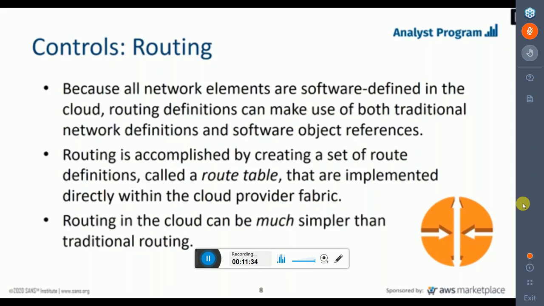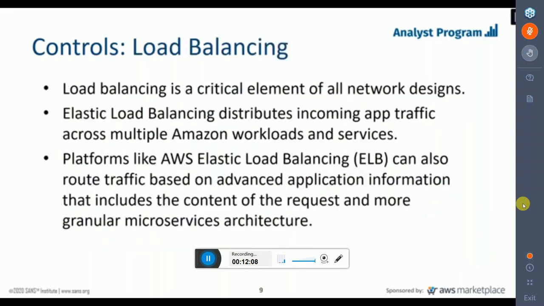And I will say, as somebody that spent a lot of time in the trenches as a network engineer, it's vastly simplified comparatively when you dig into all the various types of internal gateway protocols and external gateway protocols. There's just so much incredible complexity that can be introduced in routing. And you can certainly build out some of that separately and independently above and beyond the cloud native routing that you have available to you. But I love simplicity where I can get it, and this is a place that I can get it. So again, anything you need to route in the cloud, you can route in the cloud.